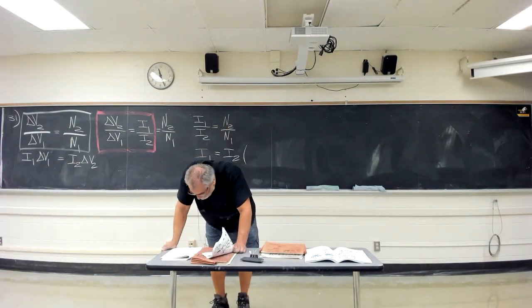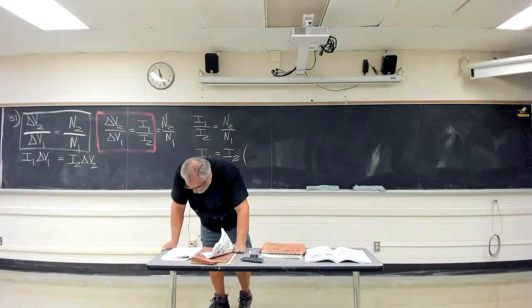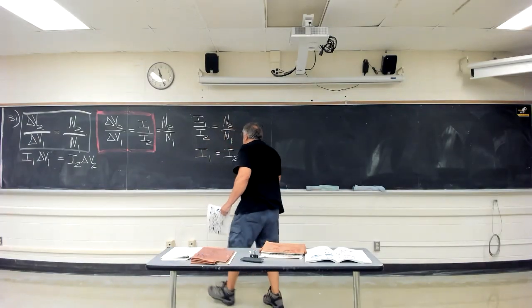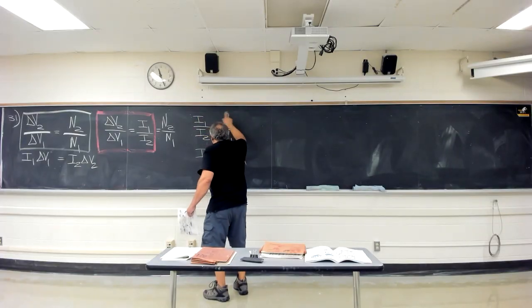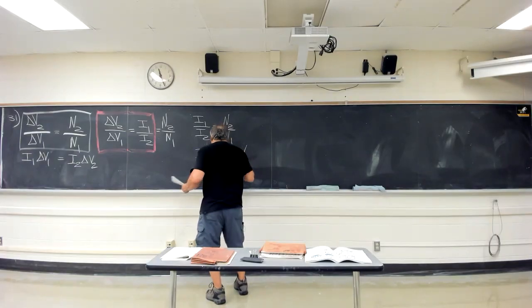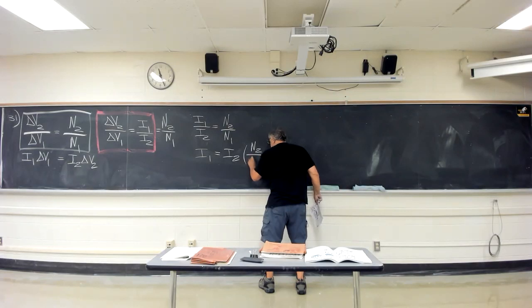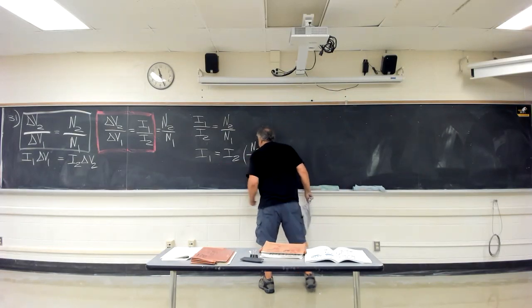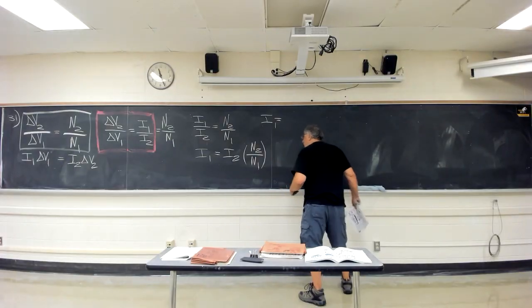Let me look at it. Yeah, there's 780 turns in the primary and 1403 turns in the secondary. If the current in the secondary is 3.49, what's that? So the current in the secondary is 3.49. The secondary one has 1403, the primary one's got 780. Hey, it's just simple mathematics at that point. Just do the ratios and find what it's doing. You don't need to run across a whole blackboard doing an exam. You just sit here and you do it as you know how to do it. You figure out how you're going to put this.